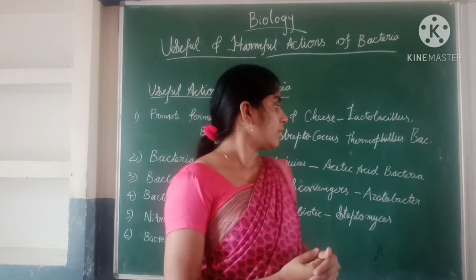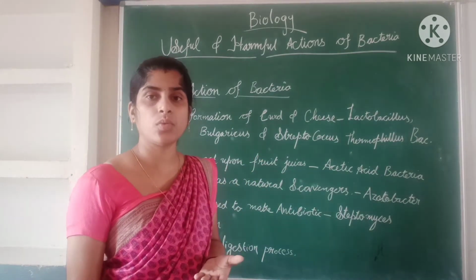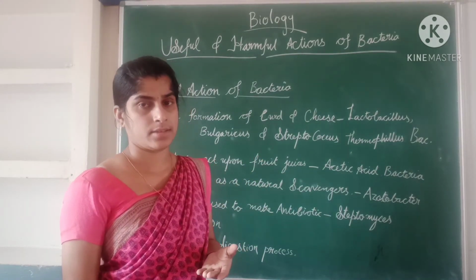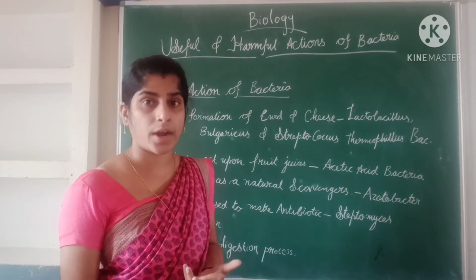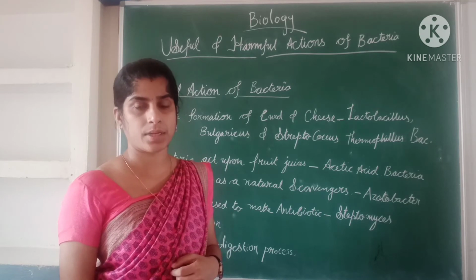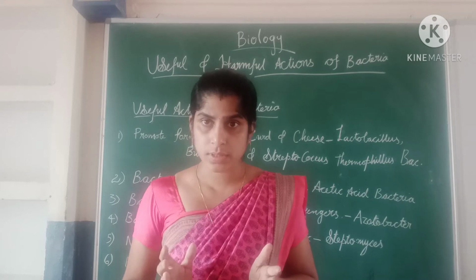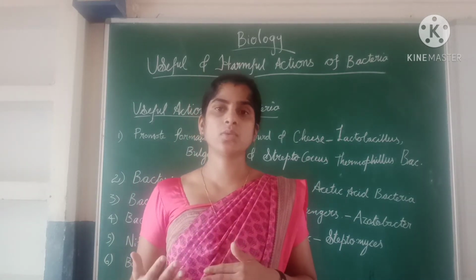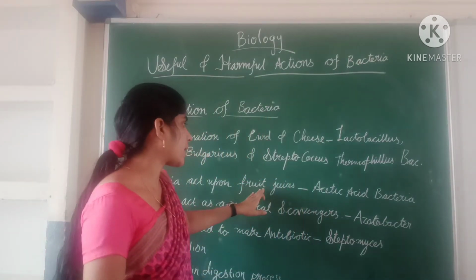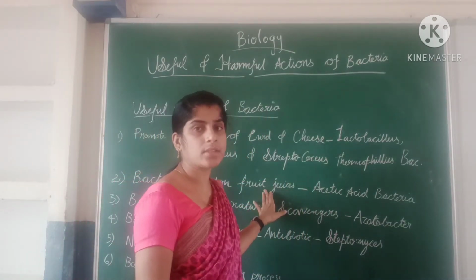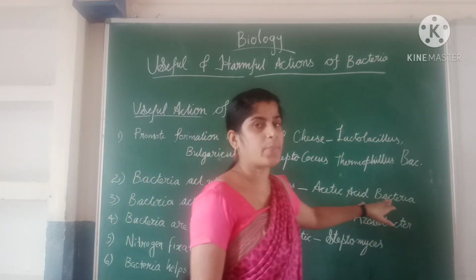So the bacteria act on the juice and it changes to vinegar, or wine in the case of grape. All fruit juices will change to vinegar with the help of bacteria. So which bacteria help change the juice to vinegar or wine? That is acetic acid bacteria.